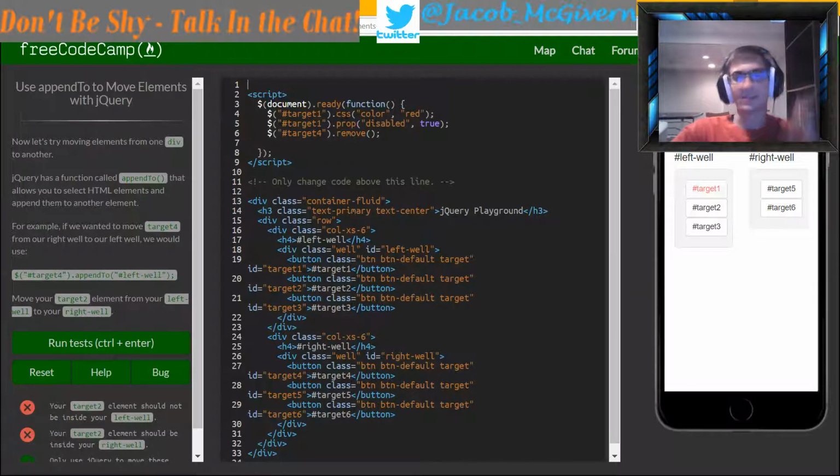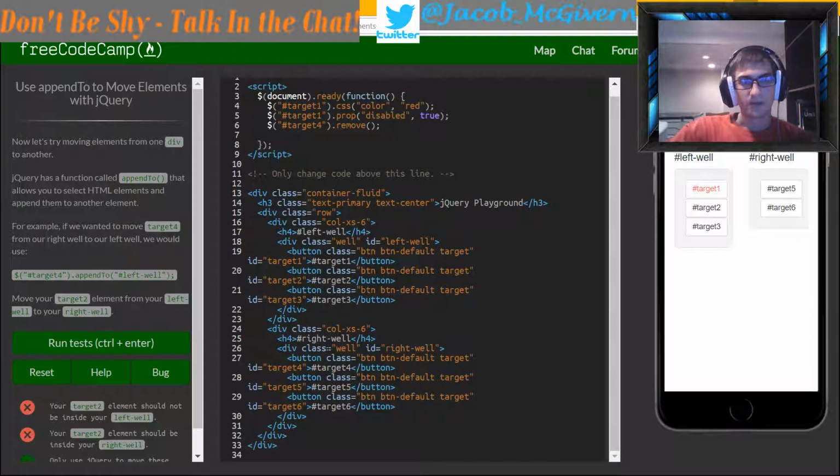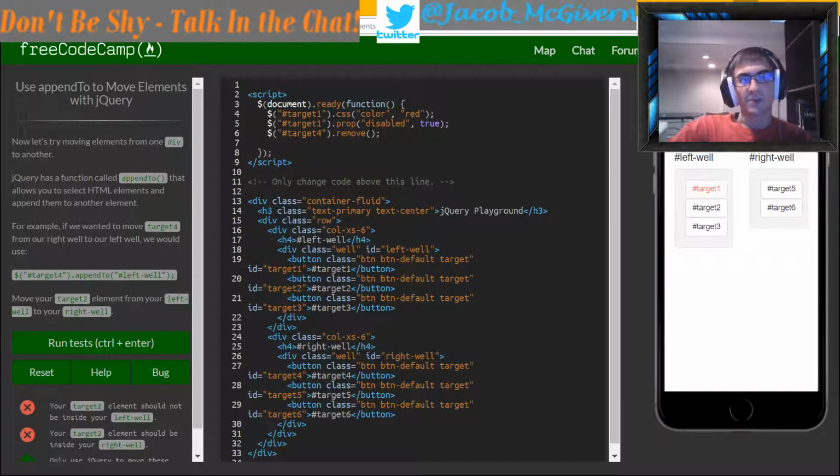In this .css, the function takes in 2 variables. The secondary tag, I don't know what you would call that. They don't really have any examples listed in here. But it'd be color, it would be background color, whatever, and then the value you want to give it.